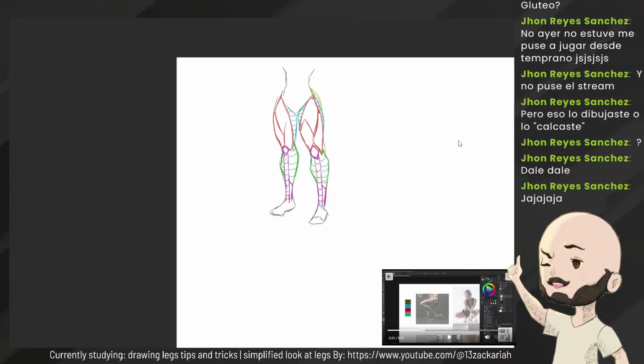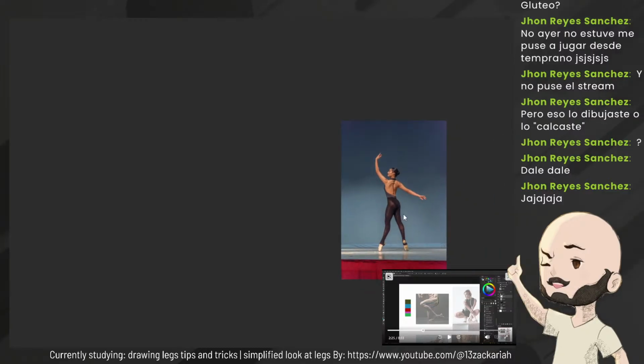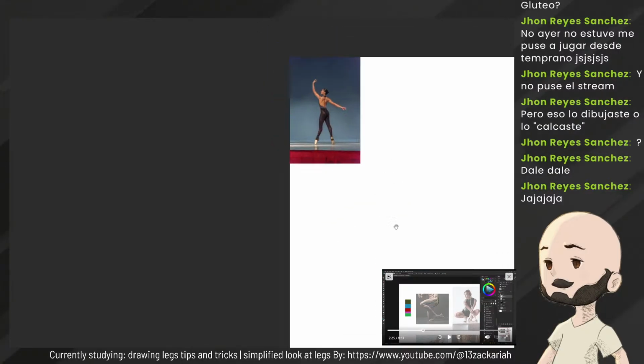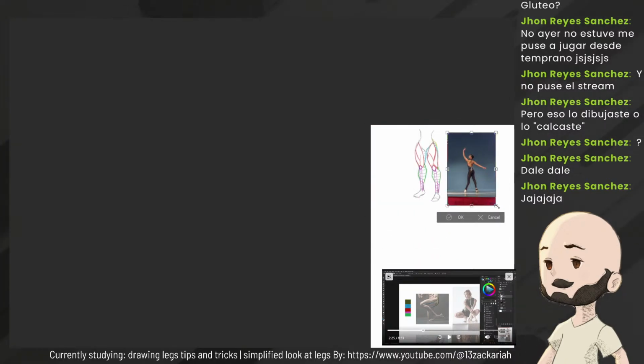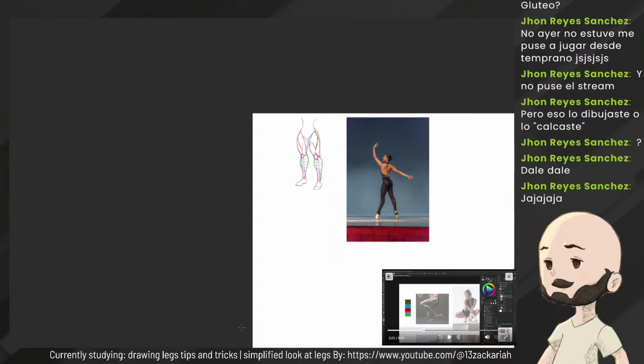Guess a new layer. Oh god, this image is massive. Alright, let's just resize that. I'm gonna grab two images. So this one's from the back. And I could build a sprinter, I guess.